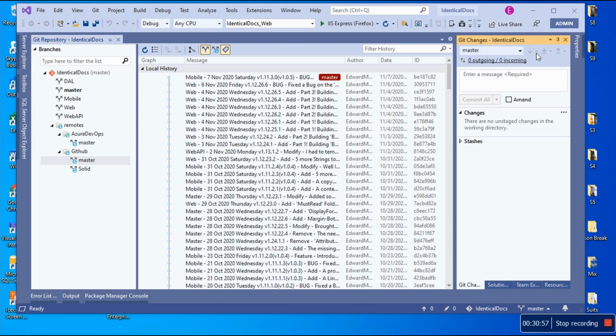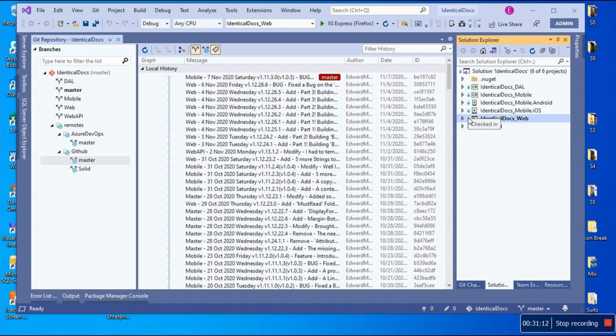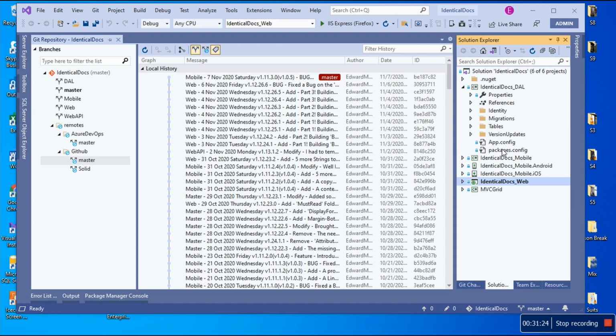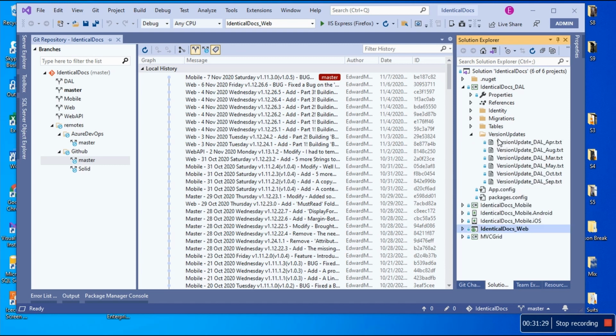Get changes. Because if I write a message here, if I do something, write the message, it's going to tell me that there are some things. Can we do something here? Can we? I don't know. What can we do? On which platform? Data access layer. Can we? I don't know.